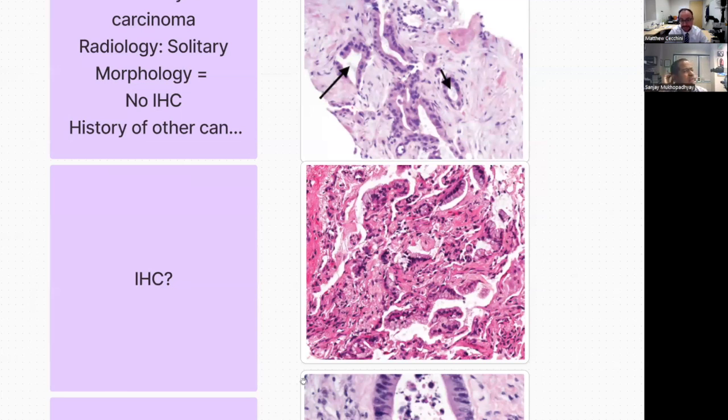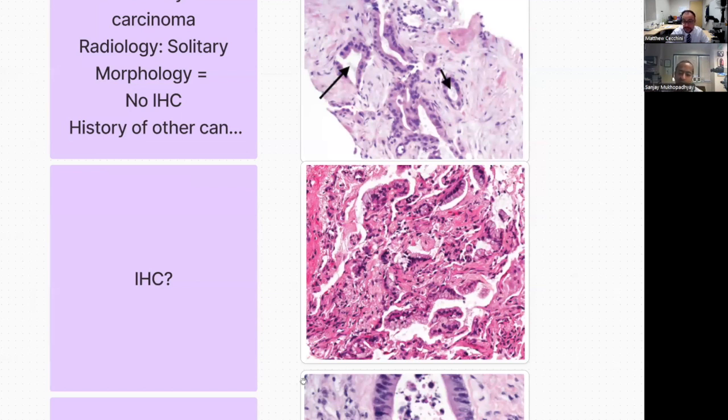Yes, and I think one thing that is important to say here, Matt, is that people feel the need to prove a lung primary in every case. And I think the determination of a lung primary is not a purely pathologic job. It also needs clinical input. It needs the clinician to make that decision that there is no relevant history and the PET scan is not lighting up anywhere. So I don't feel the need to make that fight. I don't sign out my cases as adenocarcinoma, lung primary. I just say adenocarcinoma, because that job is a collaborative job between the pathologist and the clinician.